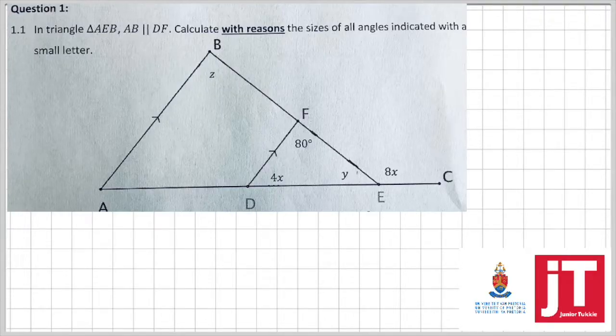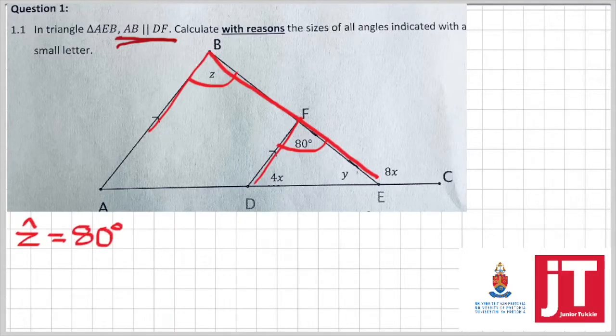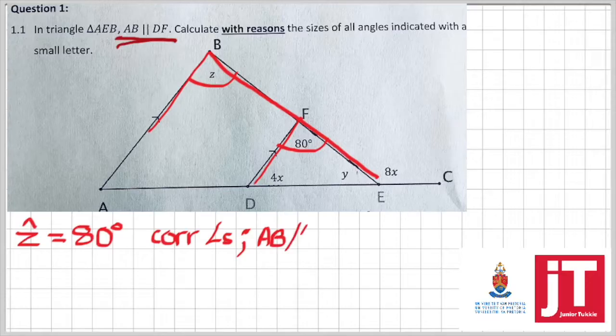The point of departure here is to start from the known. What is it that we know as a statement of fact? We are told that AB is parallel to DF. Mentioning of parallel lines, you must remember three things: co-interior angles, alternate angles, and corresponding angles. Remember the word fun from grade 8. So, having spoken about that, immediately you should recognize that the angle z is equal to the angle 80 degrees. Why? Because of that letter F. And therefore, you can write a statement and say z is equal to 80 degrees. The reason for that is we are dealing with corresponding angles, and we've got to mention the parallel lines AB parallel to DF.